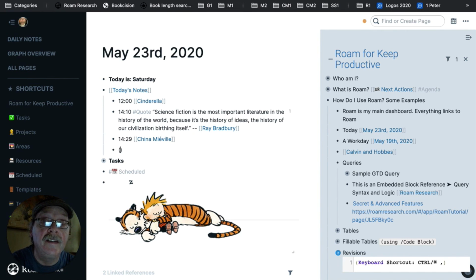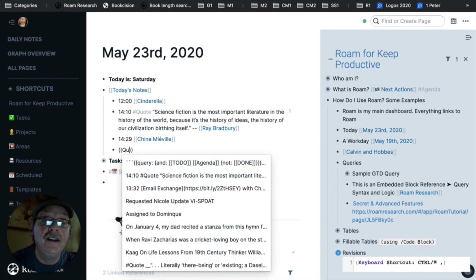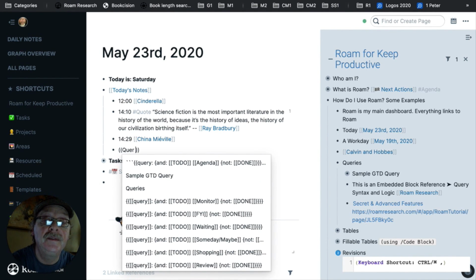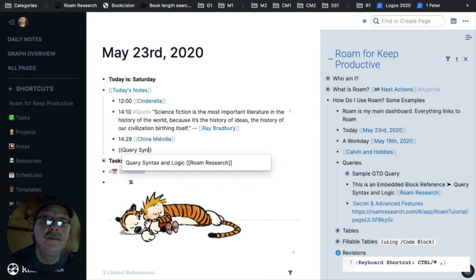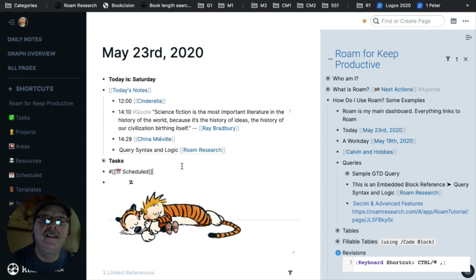I just did this, and then I wanted to reference this for you. Query, syntax, and logic. Roam Research, and there it is. It's in my page. We can click from it and see it.